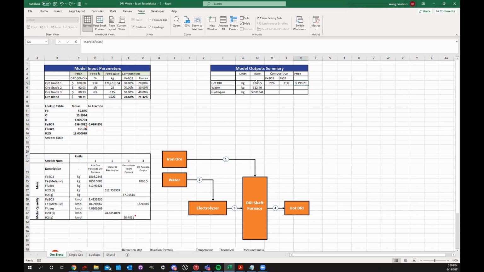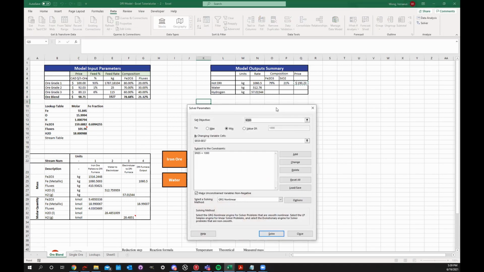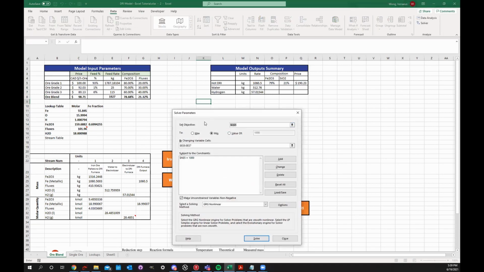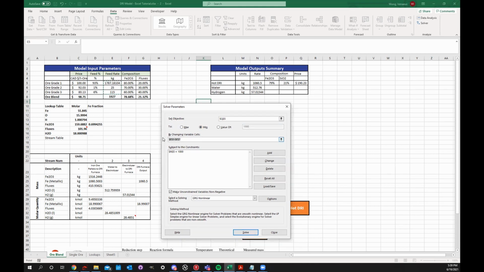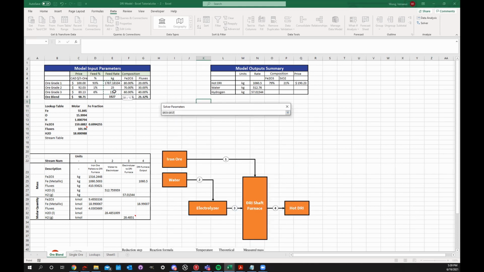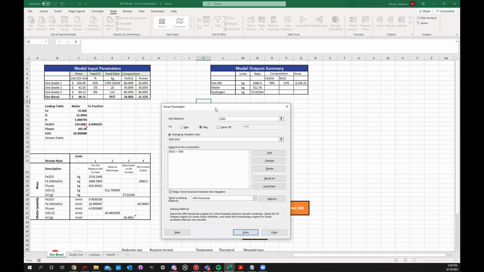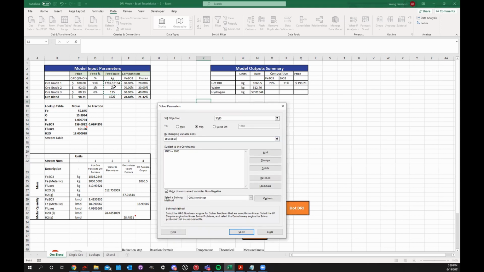I'm not really going to show how to run that solver because it's pretty straightforward and kind of similar to what we did. Actually, I might as well. So I'll hit solver. Now this is going to be different. I don't want my objective cell to be the 1000 anymore because I'm not maximizing or minimizing that. I can set that to something else. What I will do is minimize my price because I want to optimize for my client. I want to change all three of these feed rates. This is basically letting the solver systematically move these things around, changing these values until this price becomes minimum.